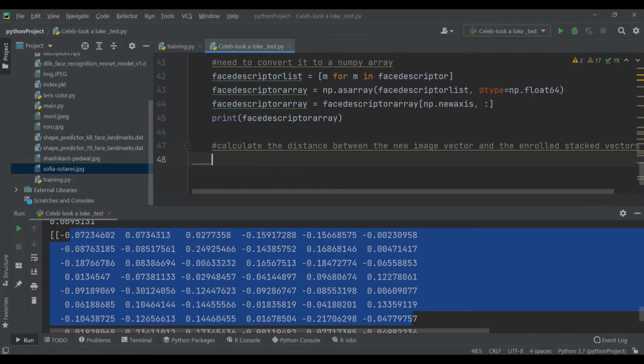Then we will assign the one that has the smallest or nearest distance. It will be the one that looks alike that image.